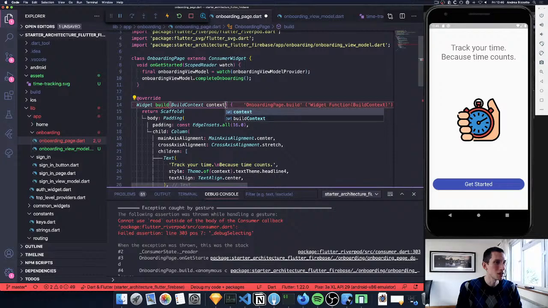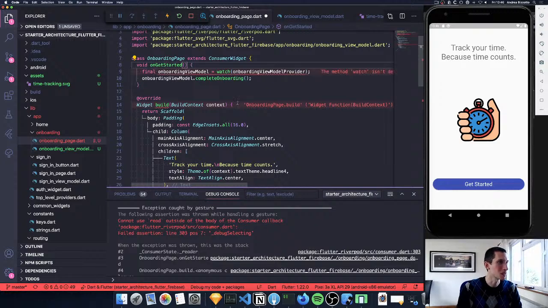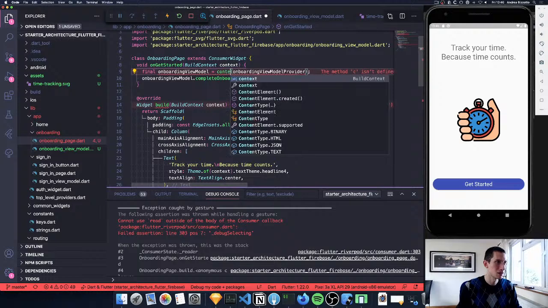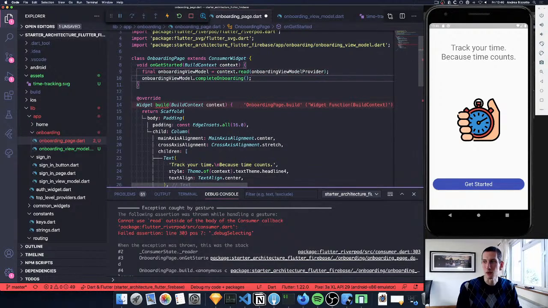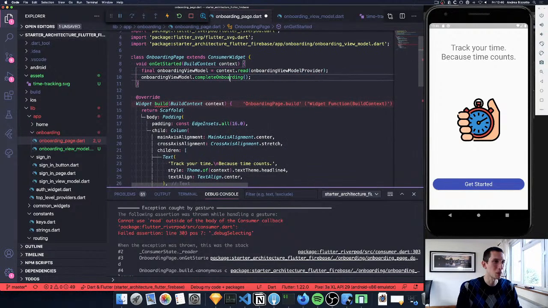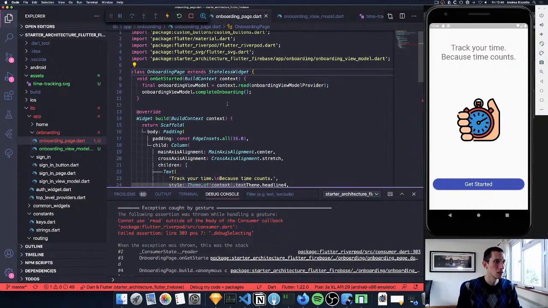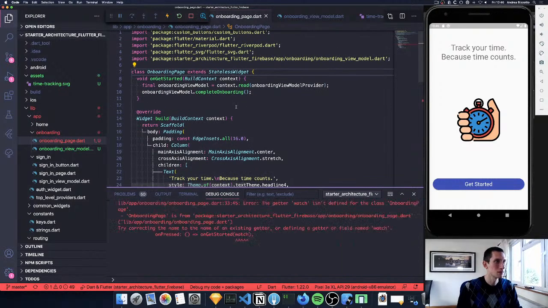Okay, I hope you didn't come here for a clear and precise explanation about how Riverpod works, because as you can see, I'm just working this out as I go along. Okay, so let's try like this. This should work as well for the purposes of what I need to do. And this maybe can just be a stateless widget. Okay. Try again.